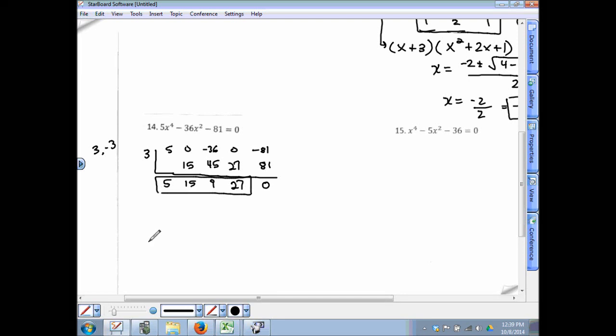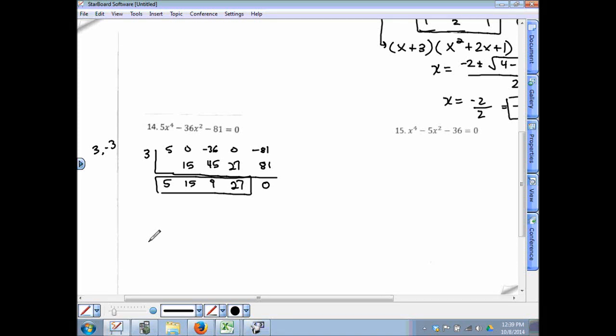Okay. We've done a few x to the 4th equations, not many, so you might not remember, but we had another 0 that worked, right? Negative 3. So we're going to do synthetic division again with negative 3, but not on the original polynomial numbers. We're going to use these numbers for synthetic division. So now we got negative 3, 5, 15, 9, 27. We know it's going to work. We know we're going to get a remainder of 0.